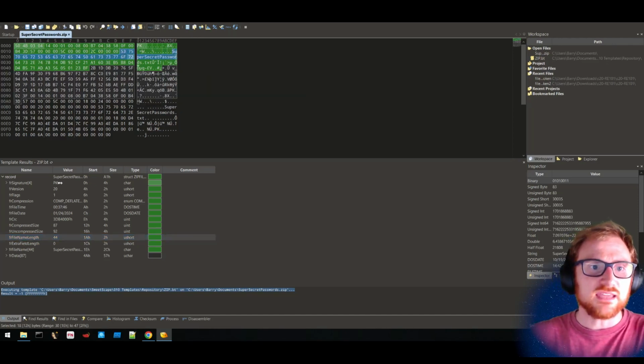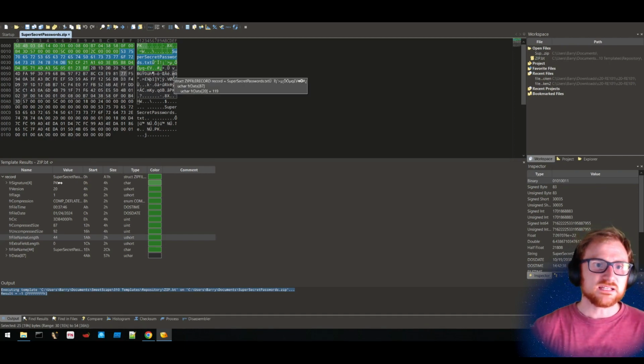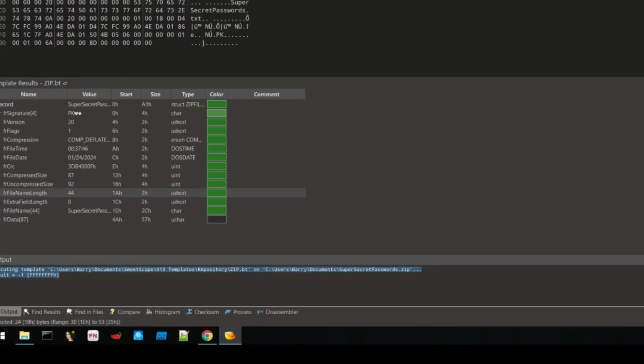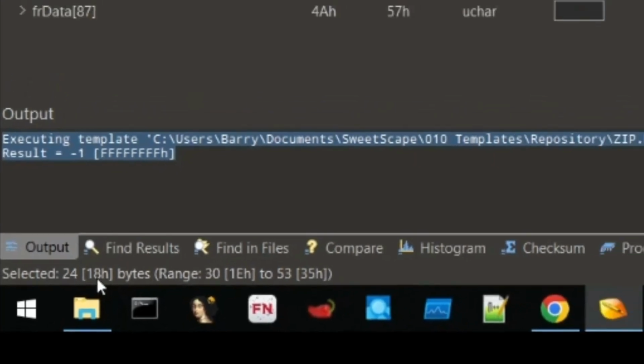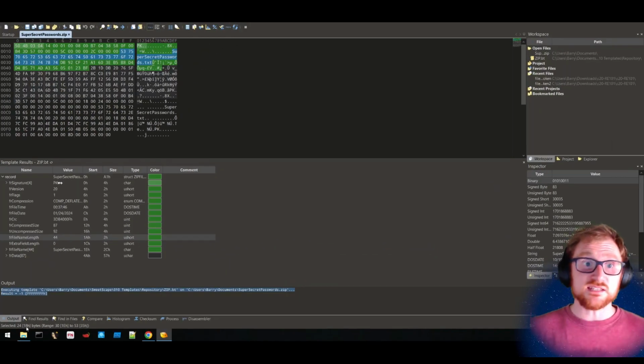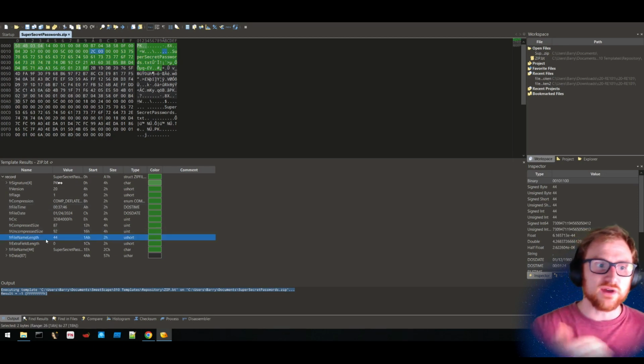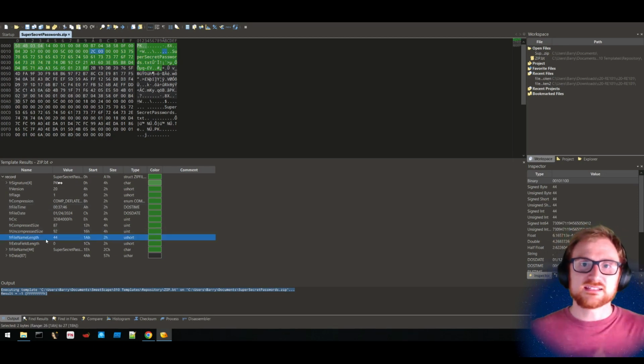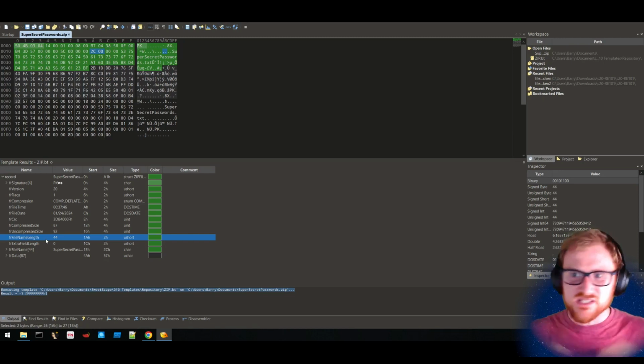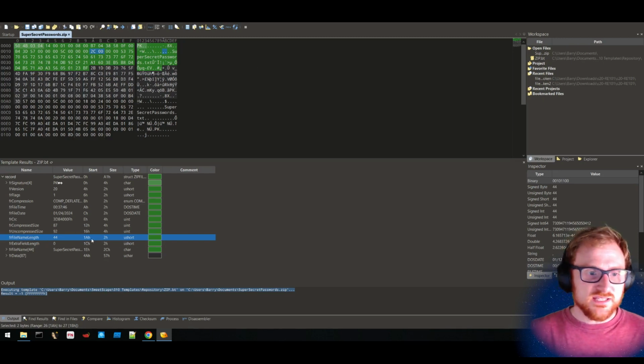Now, if we count the characters of supersecretpasswords.txt, we can highlight this. And down the bottom left, you can see that this is actually 18H. So the size that we want for this file name is simply 18. If we find exactly where the file name size is defined, this makes it very powerful because you're seeing what the hexadecimal values correlate to, which is super awesome. So let's change this value back to what it should be.